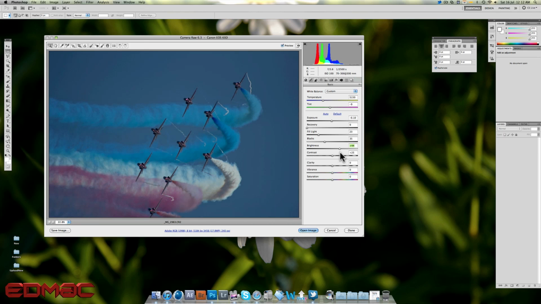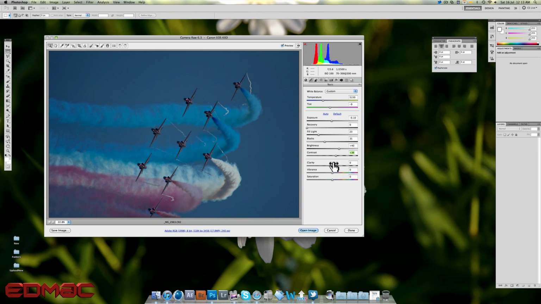So I'm just going to set mine around here. Lovely. Contrast, just the difference between light and dark. You can also get color contrast and tones and textures contrast. So if we just bump this up, you can see the difference. What if I put it down? Okay, I don't want to bump the contrast up too much, otherwise I'll be left with a not very appealing looking picture. So I'm just going to put it up a little bit.